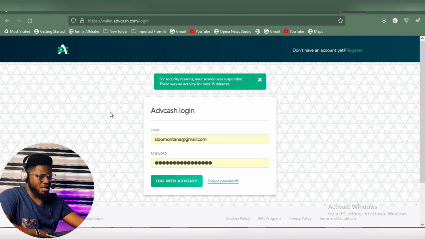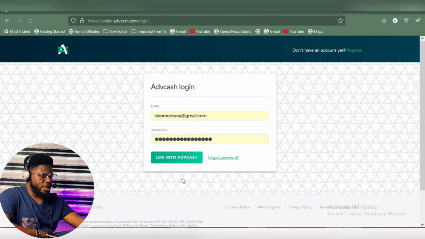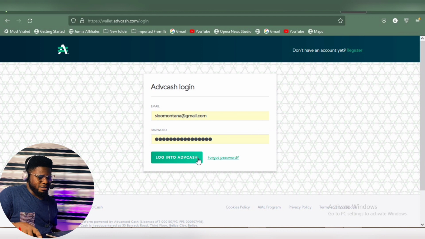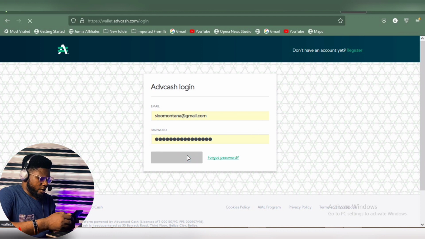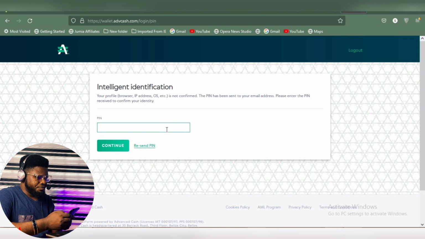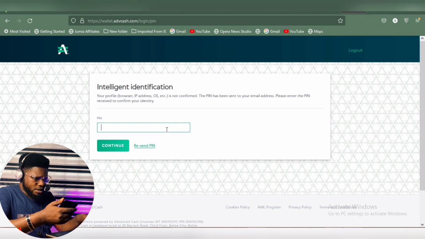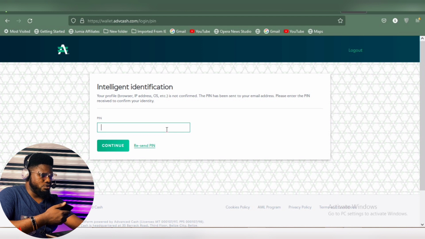So I'll click here, and one of the things I must pass to log in, I think, is a code sent to my Gmail. It can send to my Gmail address. Quite simple as that. These guys try to verify whichever time you want to log in, and I think it's something really cool that they are doing that for security. So I have the code here in my email. I'm trying to check it on my phone. Okay, it is 908 567. So I'm going to click on continue, and we should be in the account in no time.